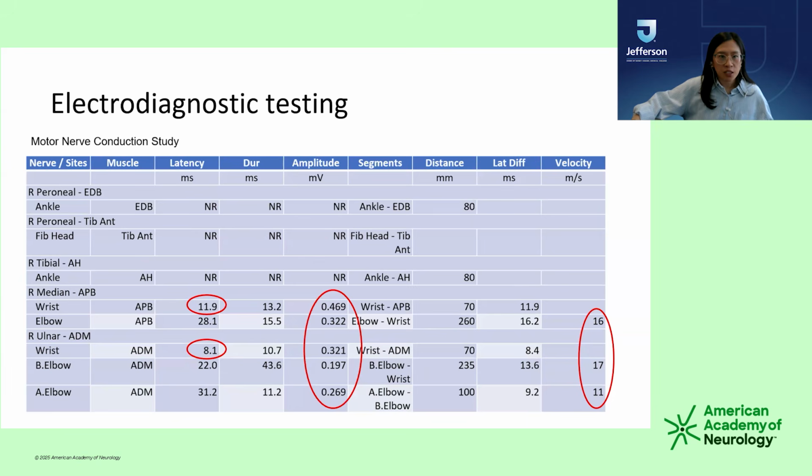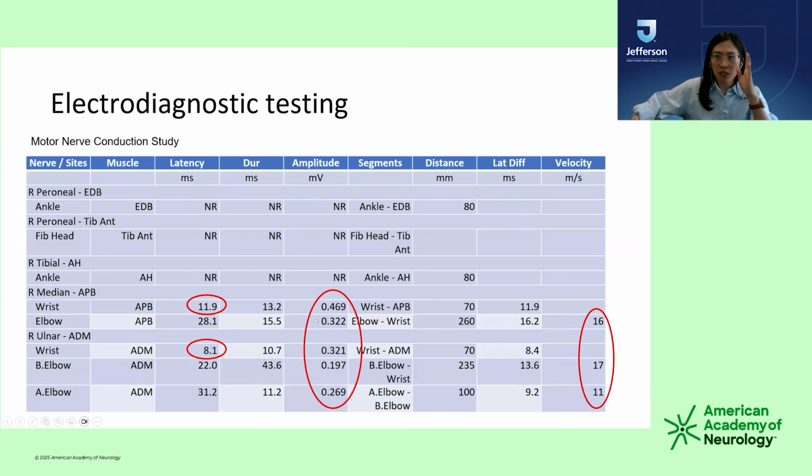So this is his motor nerve conduction study, and I'll point out some similarities to our last case. This patient had no responses in the lower extremities. In the right median nerve, you see a prolonged distal latency, also prolonged in the right ulnar nerve. And again, very slow conduction velocities. In the upper extremities, normal is around 50 meters per second, so this is incredibly slow. And then he had really reduced amplitude.